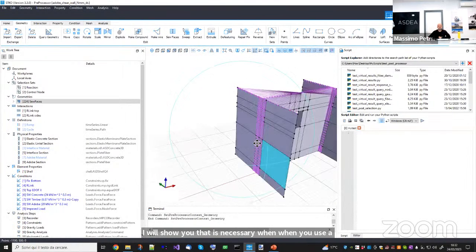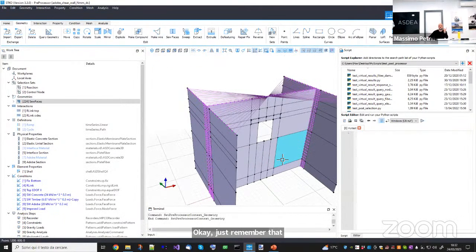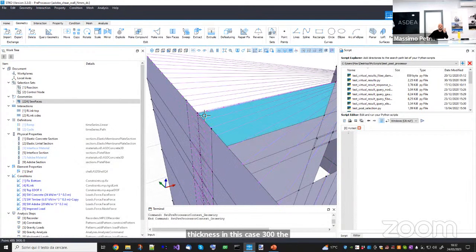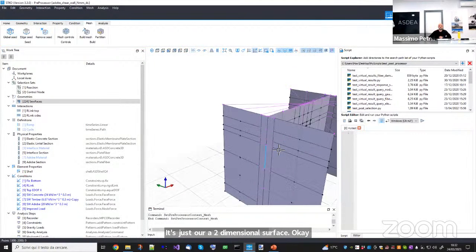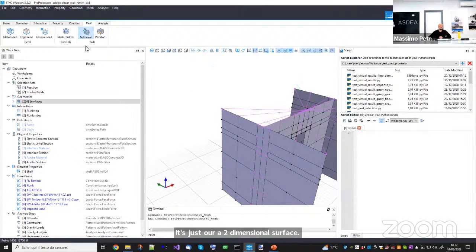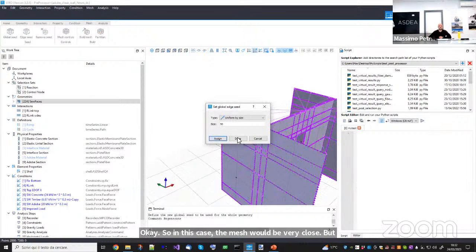Just remember that the shell has a representative thickness, in this case 300 millimeters, but the geometry itself is just a two-dimensional surface. So in this case, the mesh will be very coarse. But imagine I use a very fine mesh, let's say 15 millimeters.